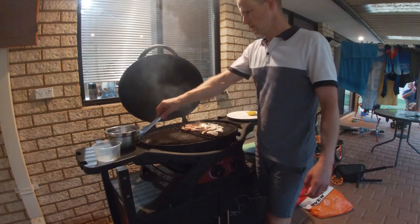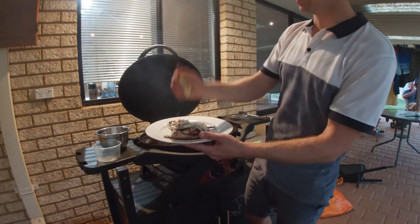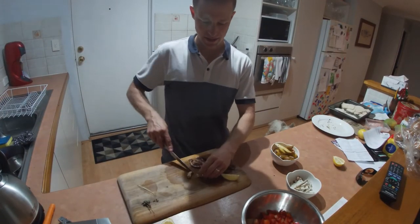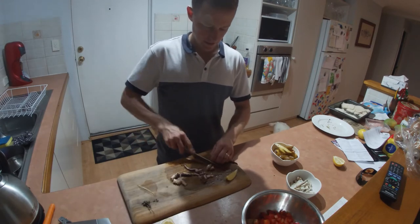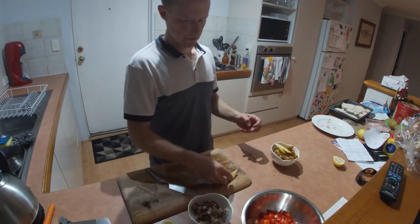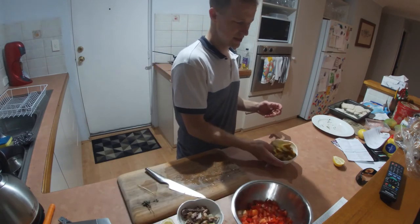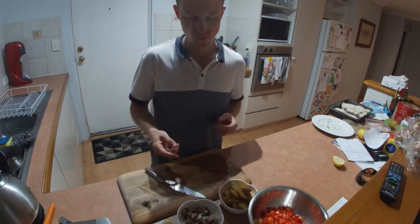Let's cook it up. Then just a nice squeeze of lemon straight over the top of all of that. We'll go inside and have another look at it. All right, so all I'm going to do then is just cut it up into little chunks, and all in a bowl together with the squid. Nice little wedge of lemon. We'll do a salsa with tomato and capsicum, add some chilli and coriander to that, and a nice bowl of homemade chips. Delicious — nice and tender.